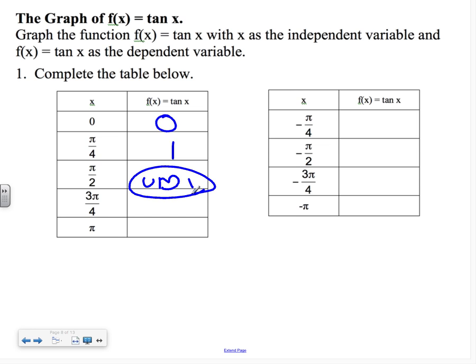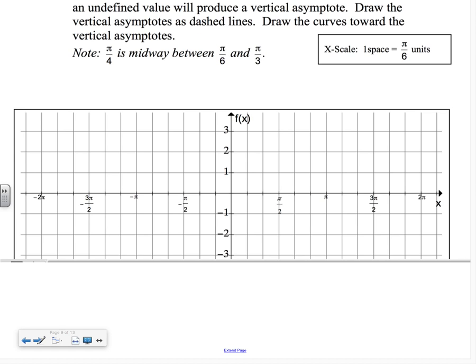I don't like this. All right, we're going to graph it. You guys have the graph in your notes? Yes. Okay, we're just going to graph it. So, what does tangent look like? Where are the asymptotes? Pi over 2, and 3 pi over 2. It's perfectly arbitrary. They could have chosen to do between pi and 3 pi over 2. They didn't. They chose to do from negative pi over 2 to pi over 2.